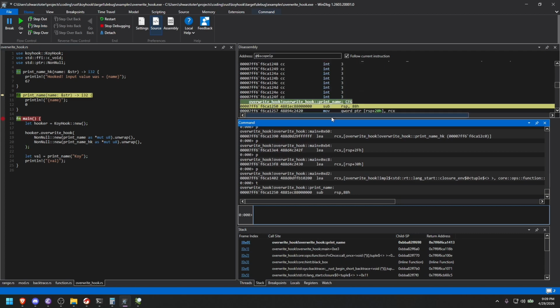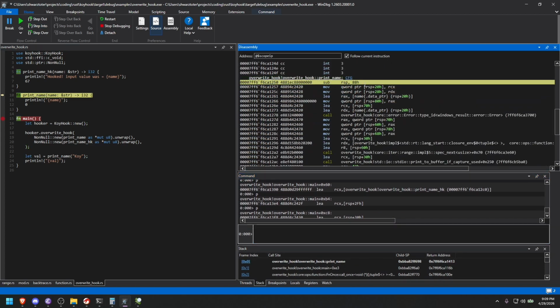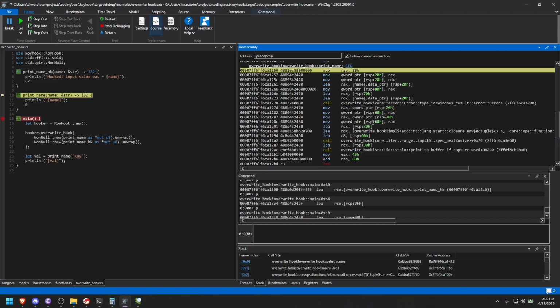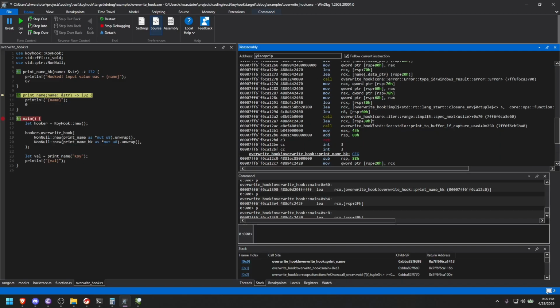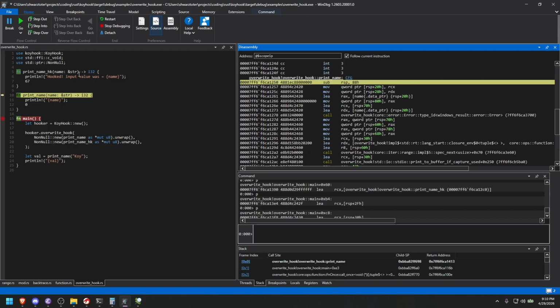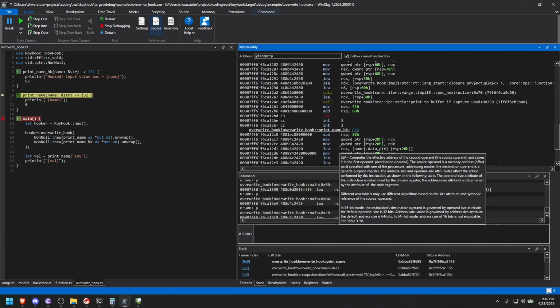If we can step into it, it shouldn't really matter though, because it takes the exact same arguments. It does basically the exact same thing. I mean, it shouldn't matter. That's what I don't understand here. Why is this crashing?